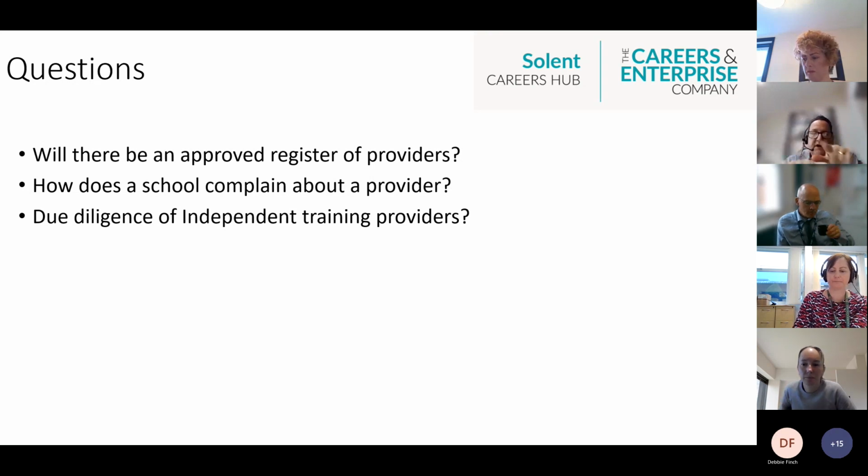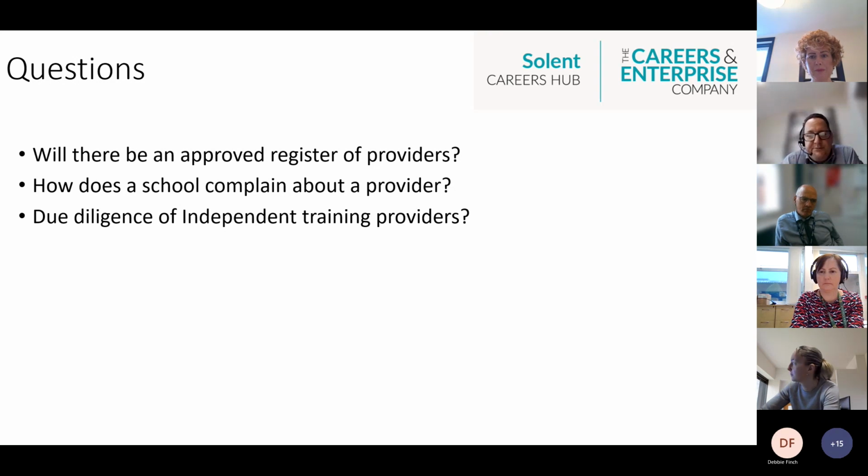But again, we're looking at how we as the Solent, and I can't talk about other hubs, are looking at bringing together lists. Ideally, we want that to be a digital directory, and we are working with a digital provider to see if we can do that. If not, in the first interim, our enterprise coordinators will share that information. Our enterprise coordinators will come to the schools, collect who they've been working with, and then pull all that information together. So there are a couple of the questions that we've got there.